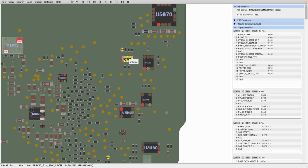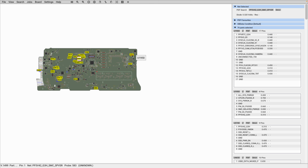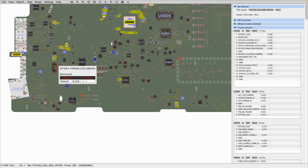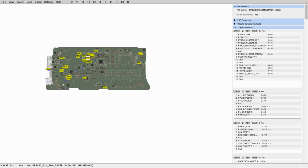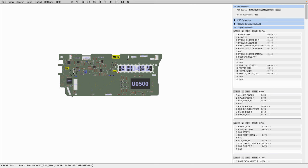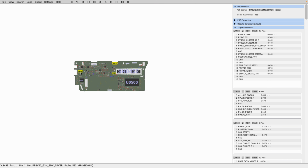Even though in real sense that's not really how it's wired, the fact that PP3V42 is here and the next one is here doesn't really mean that your board line is complete. No, I'm just making an example. So you want to at least be sure that you have your PP3V42 across the board. You want to measure in one or two or three places across the board. Check this side or that side, and then flip to the other side of the board just to be sure that you don't have a breaking line. Even when you do this, sometimes you may still have a breaking line, but at least it's safer for you.